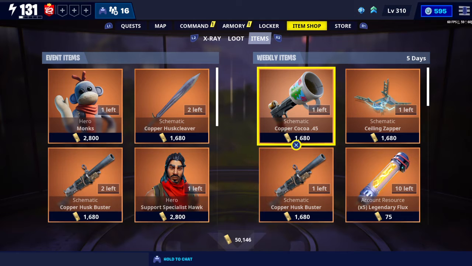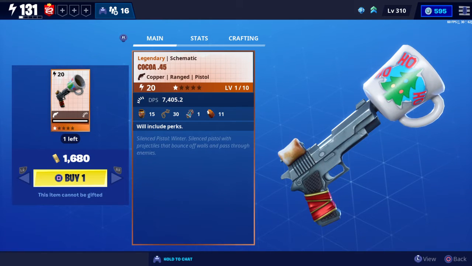Now, on the right hand side is what I'm talking about, the weekly item shop. The total amount that it's going to cost you is $15,525. That's 15,525.